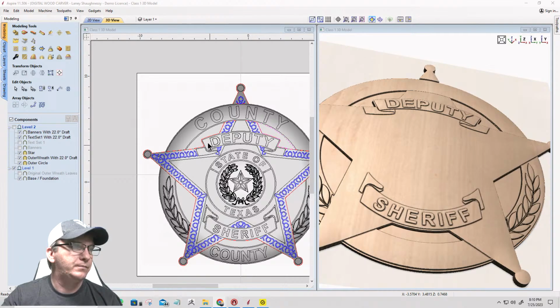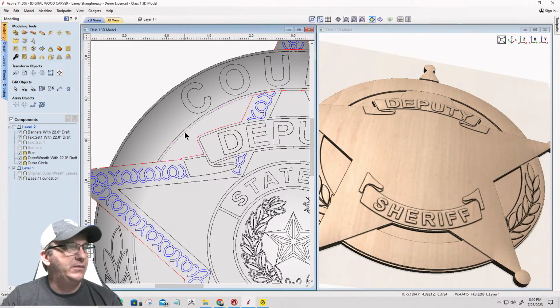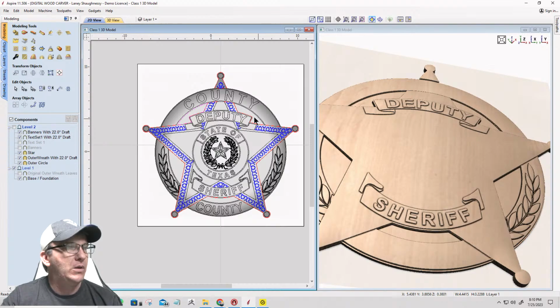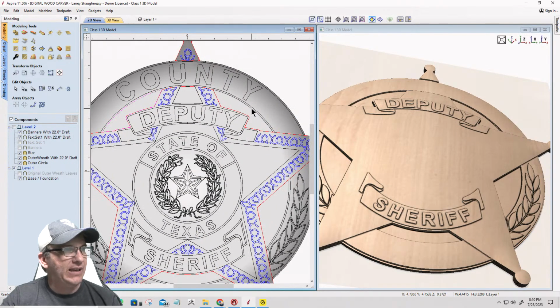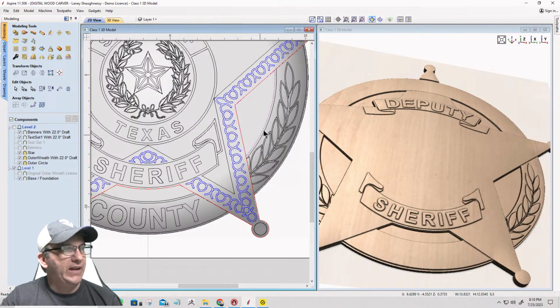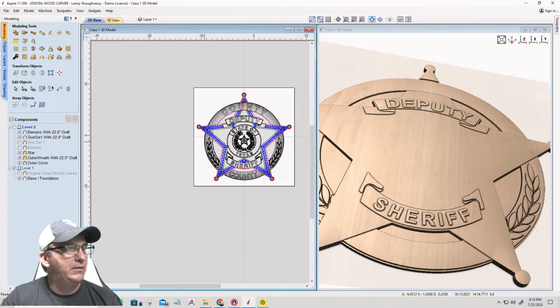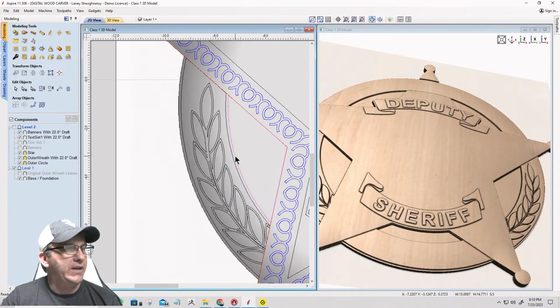So in this case, we're going to remove it. And we're going to select this vector. Hold down that shift key and select this vector. This vector. This vector down here. And this one over here.